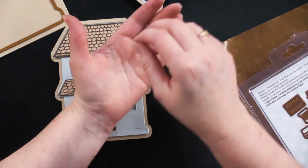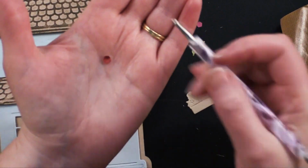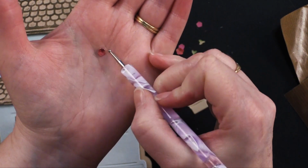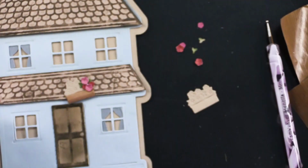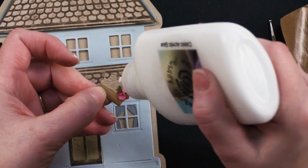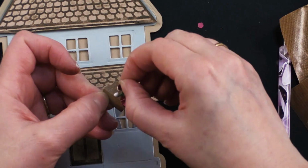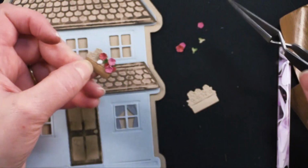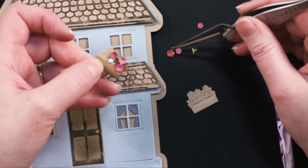And then maybe we're going to have to zoom in on this, Steve. We're going to take our stylus and take one of these little flowers. You just put it on your hand, and then you're just going to take the stylus and just kind of go like that. And then it's going to make it cup, a little cup shape. So cute. All right, and then we're just going to take these, just like paper dolls, and we're going to glue them right there. Now, if that's a little shaky for you, we've got these great tweezers.